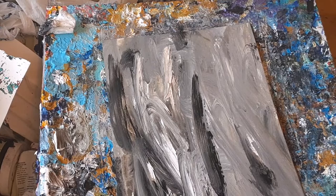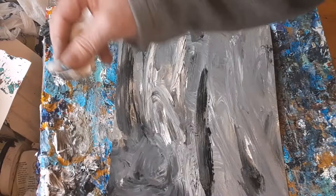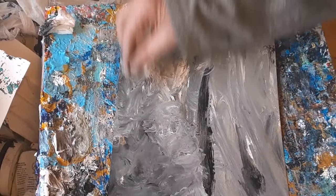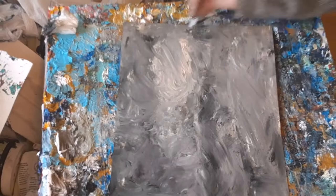Okay, I'm going to clean up a little bit. I'm going to take a paper towel like this, and what I'm doing here is padding like this, but then I'm kind of going like that. When I do that, it blends it and makes it kind of interesting. If you're wondering how people do clouds, well, this is a really abstract way to do that, and it's not hard to do either, so kind of fun.